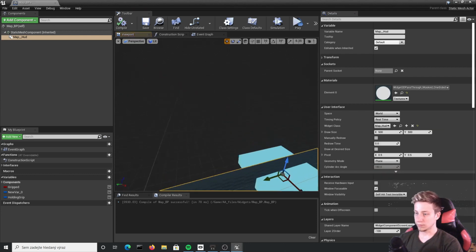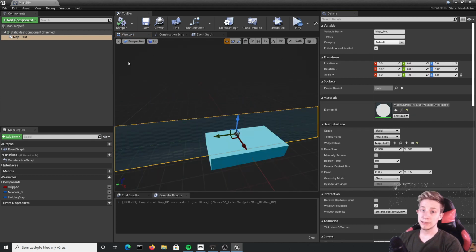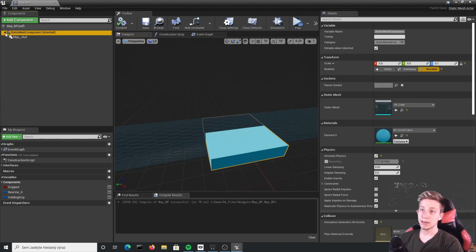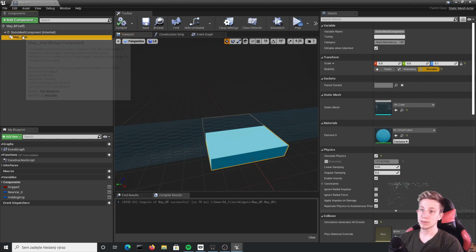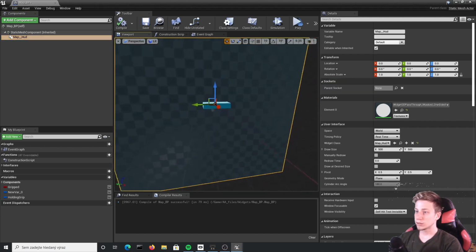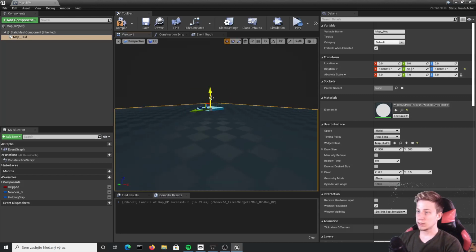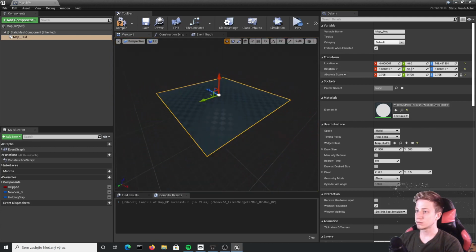And you can see that it looks deformed, looks terrible. The problem is that scale is affected by the static mesh scale, so it's deformed. We can simply solve it by clicking on this scale arrow and putting it into world. Alright, now let's rotate it about 90 degrees on the y-axis. And now let's position it approximately on top of that cube, so just scale it all down.